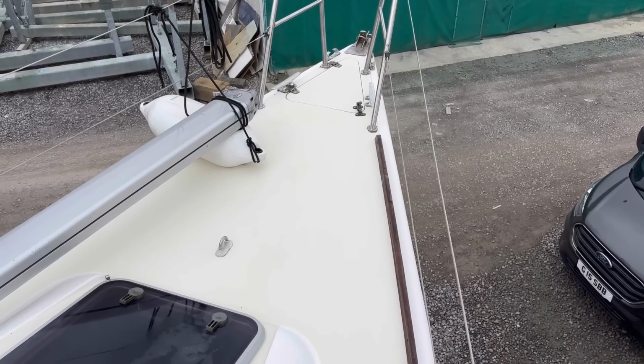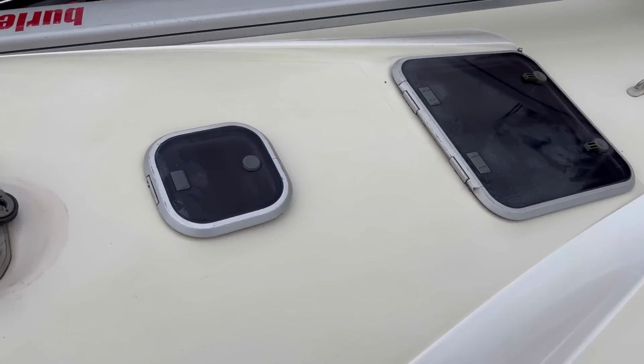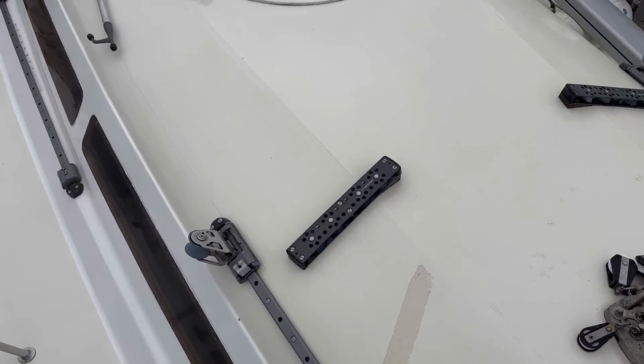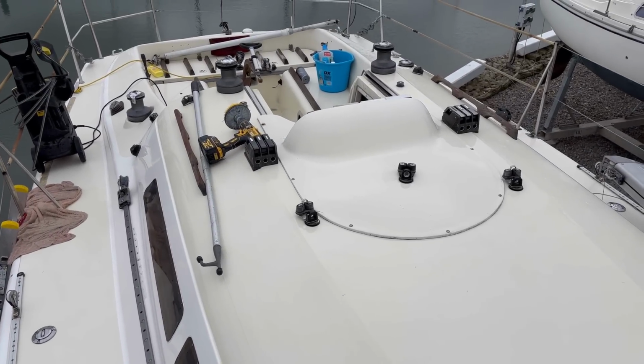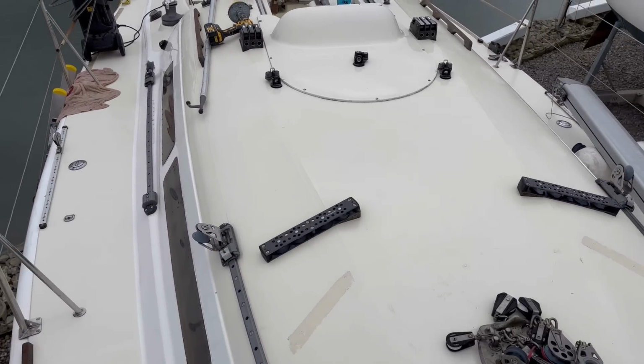Well, it's taken all morning, but the deck is looking an awful lot better. It was a mixture of pressure washing it and using a scrubbing brush that goes on the end of my electric drill, which is really good for getting into the non-slip. And I've simply used some bathroom cleaner on this, no special yachty products needed.